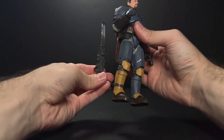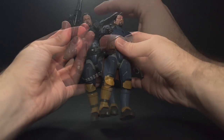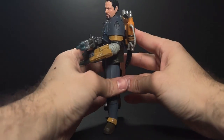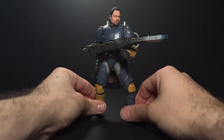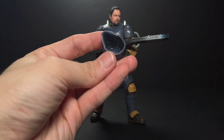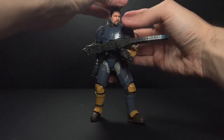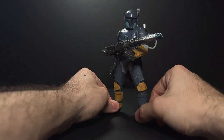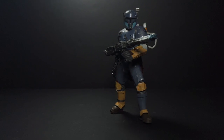No surprises here if you have owned any of the other versions of this sculpt. What's nice is that you can throw the helmet on and it just becomes a regular Heavy Infantry Mandalorian like we saw in Book of Boba Fett as well as The Mandalorian. But the real selling point here is, of course, the Jon Favreau head, which we have actually gotten in 6-inch form before in the Happy Hogan figure in the Marvel Legends line. The helmet here is just your typical Black Series helmet — pretty thick, it's not going to warp too much, and it looks really nice on his head.